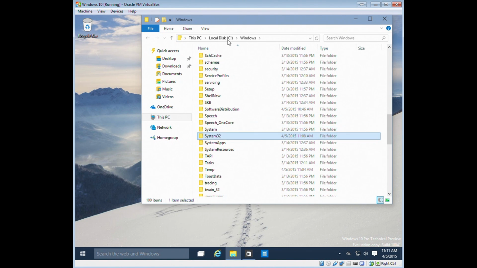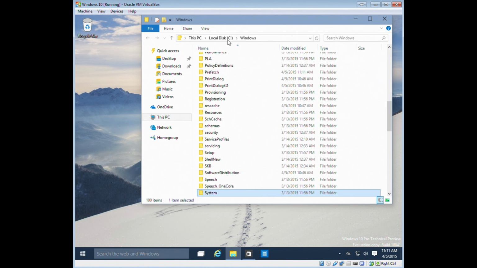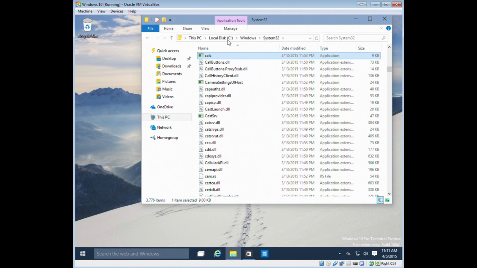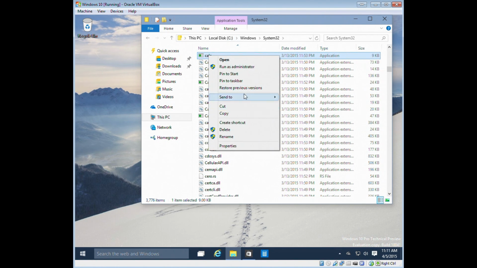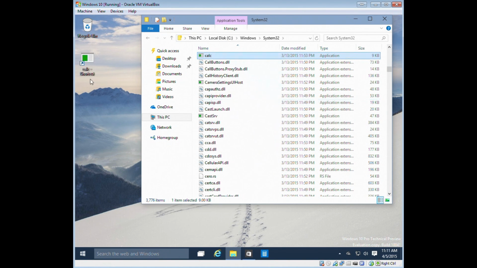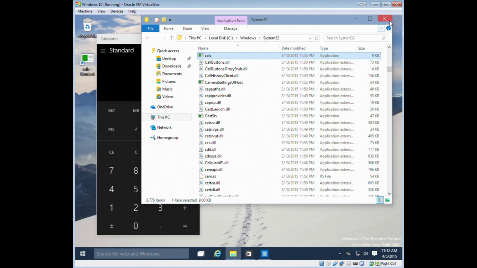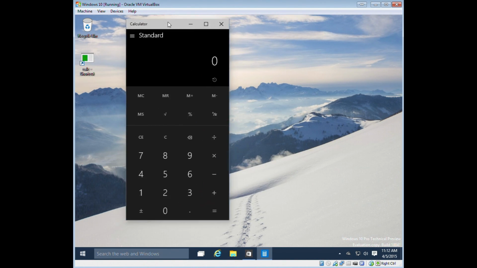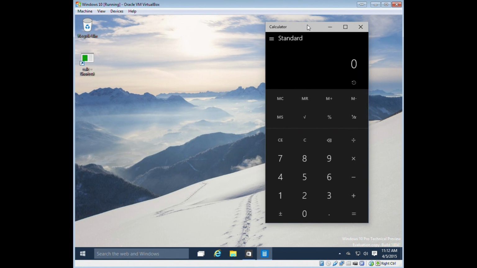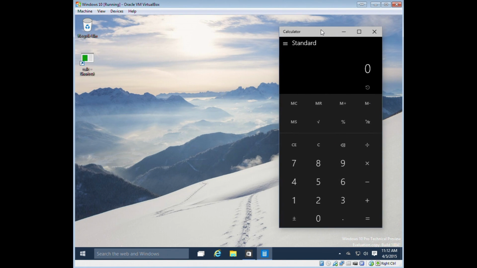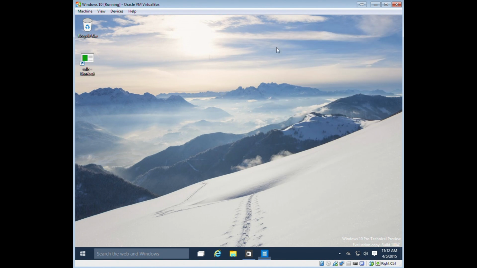I think that's under system. No, it's just 32 probably. Yeah, there's calc. Send to desktop, create shortcut, calc. Okay, so that's the easiest way that I have found as of, you know, the whole 3 minutes that I've tried to get something on the desktop.